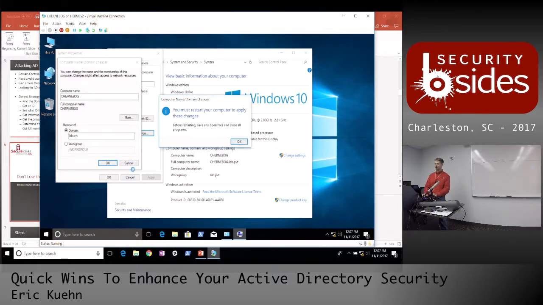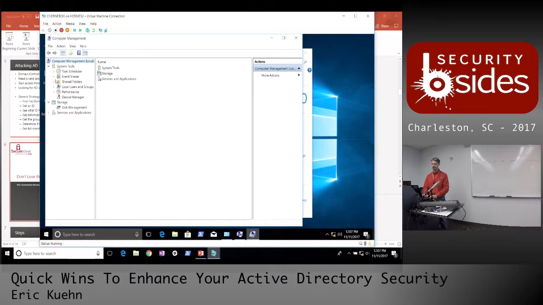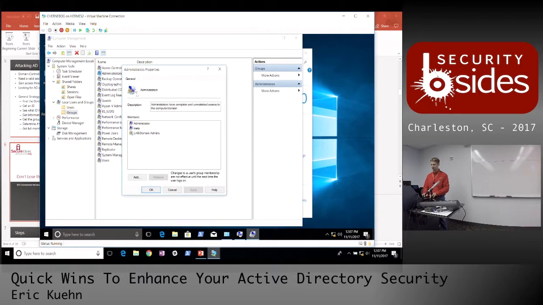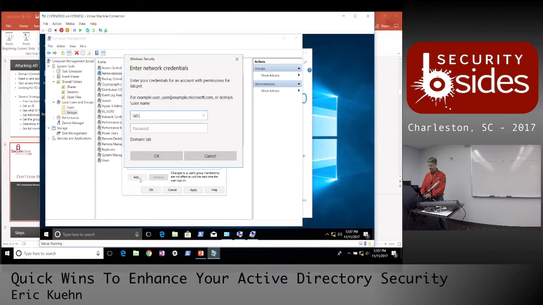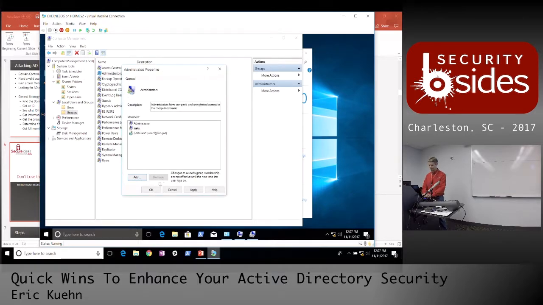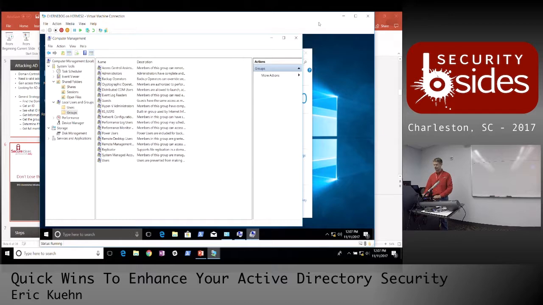But before I restart, I want to make this even better, all right? I want to make sure that, hey, this box is going to stay mine. So I come in here and I go to users and groups. Once again, I've done nothing except use Windows. I'm going to take this guy out because I don't want domain admins to have rights. I'm going to put myself back in here, so I do. Oh, prompts me, no big deal. There we go. Now I'll let it reboot.